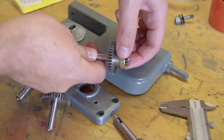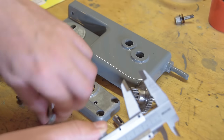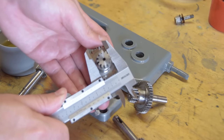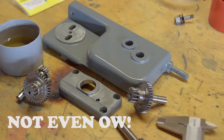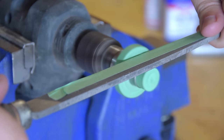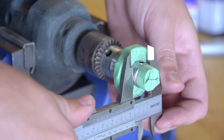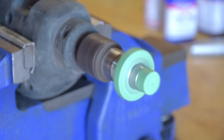Without an operational lathe I had a choice to make. I'm all the way over in New Zealand and there's no way I have the patience to post the unsatisfactory gear all the way home and wait for a replacement. The most sensible option would be to reinstall the old gear, wait for the lathe to be operational, and then skim down the new gear so it fits properly. But we have a saying over here that if you can't fix it with a sheep's testicle or a hammer you'll never make the All Blacks — so I was culturally obliged to indulge in some serious backyard machining to sort the problem out right now. Actually, in a pinch this is a perfectly satisfactory method for turning down an oversized part. It turned out fine — not perfectly concentric, but for now fit for purpose. I will go back later and tidy it up on the lathe, probably turning it down more and then sleeving it to the correct size.